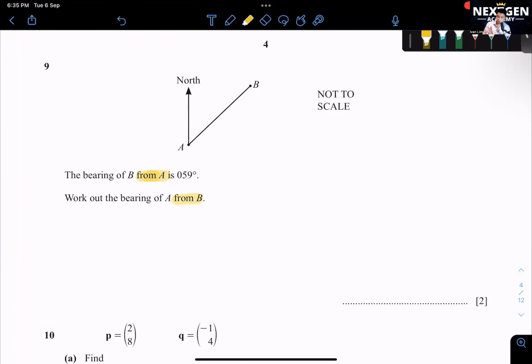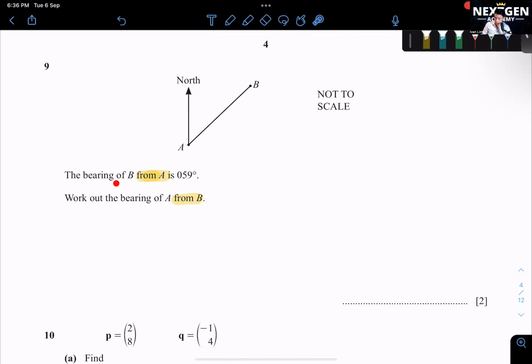The thing is, why is the statement so confusing? A lot of students will think like this: the bearing of B to A, because you all just see the first alphabet first, and also the 0 in front. But in this case, you all just focus on the from first. The final one, you need to express it in 3 digits. So this is what you always need to remember. You need to determine where your starting point is, because if you choose the wrong starting point, your entire bearing will be wrong. No matter how you calculate it, no matter how accurate your drawing, it will be wrong.